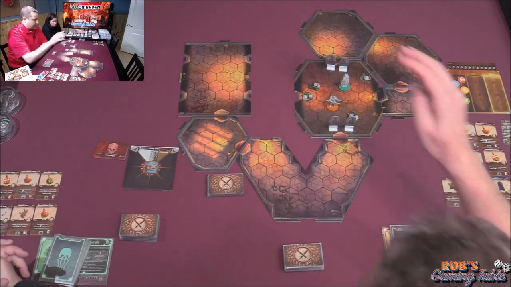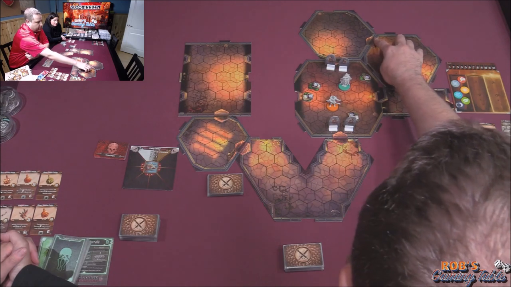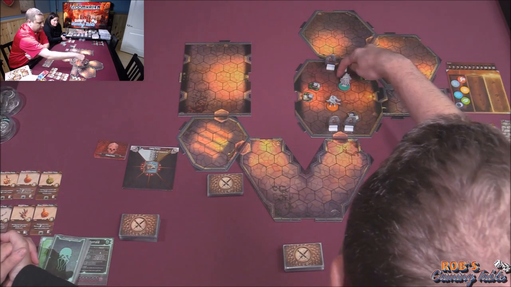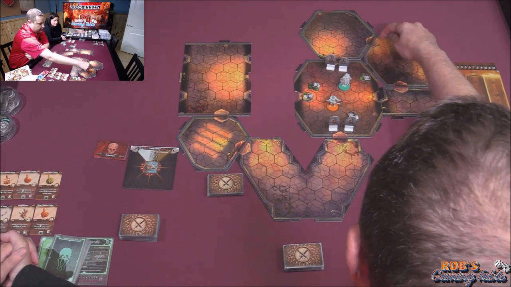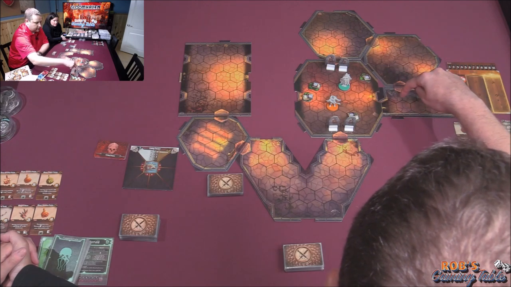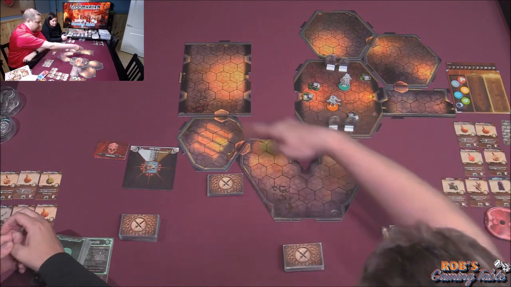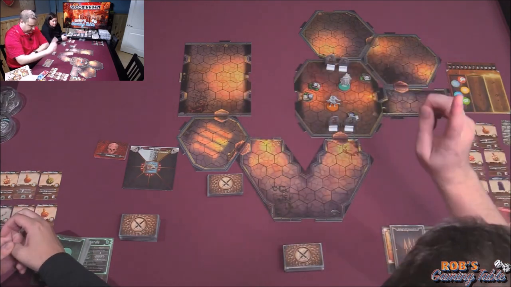So we've corrected the door tile that was missing from up here when we set it up. Counting the hexes, this way is 23, and this way is 17. So this way is definitely the longer way, and this way is the shorter way.